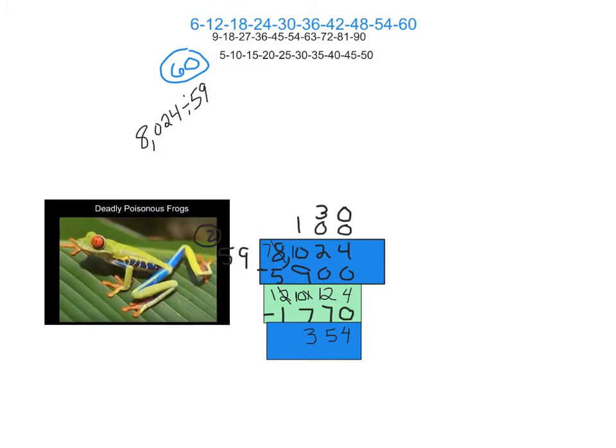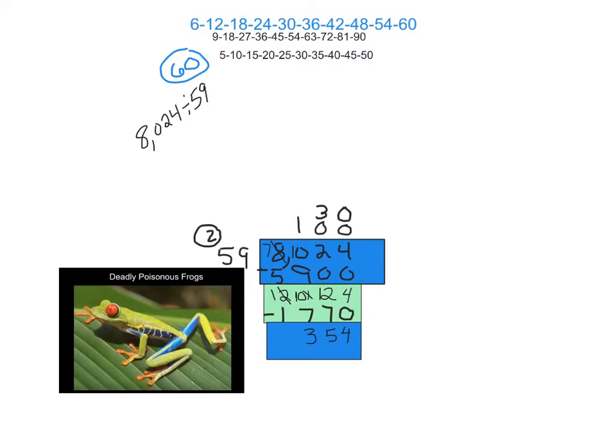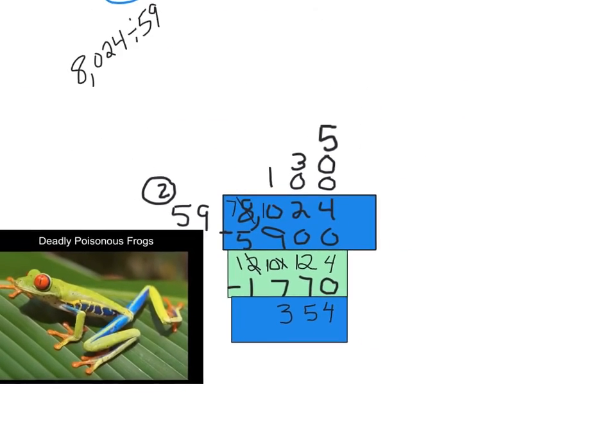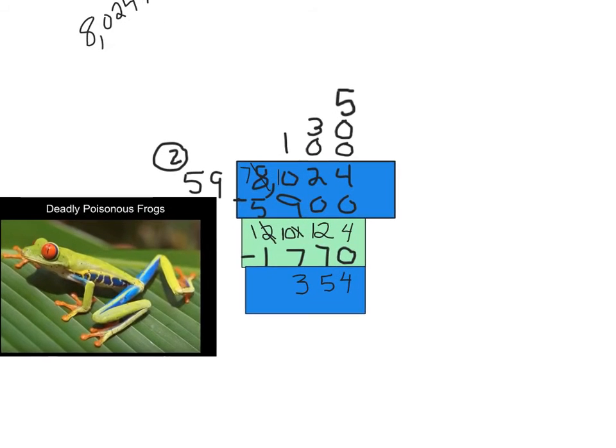Well, first I'm going to move this beautiful frog because he is too cute for words, and then I'm going to put my 5 right up on top there, and now I can start multiplying. 5 times 9. So I'm going to look at my 9's and I'm going to go 1, 2, 3, 4, 5. So that's 45. I'm going to drop my 5 and carry my 4. So let's do that. I'm going to enlarge this a little bit. And whoa, it's running away on me.